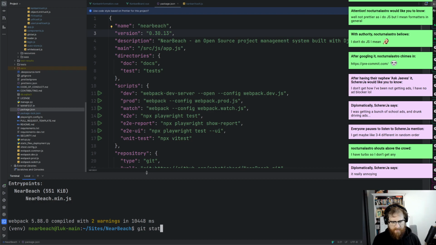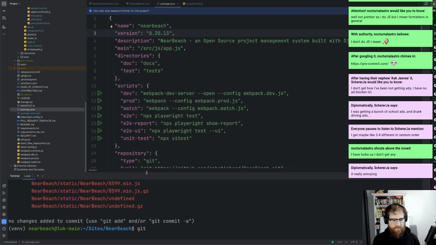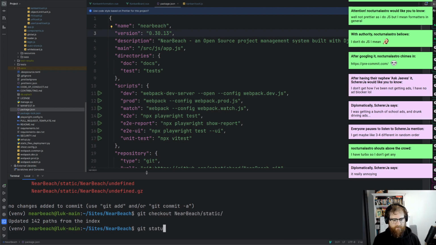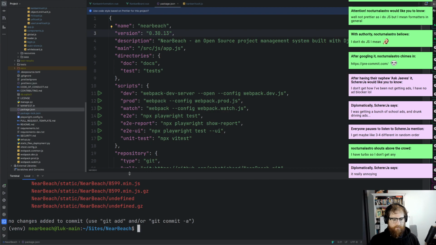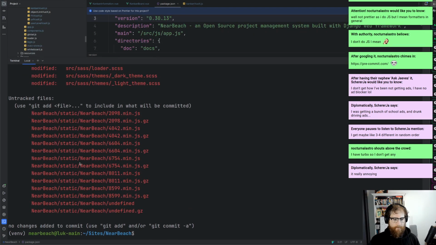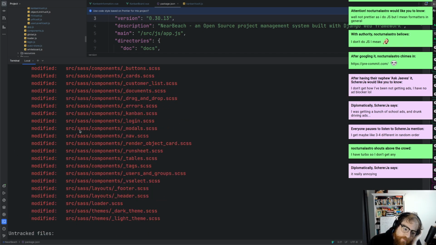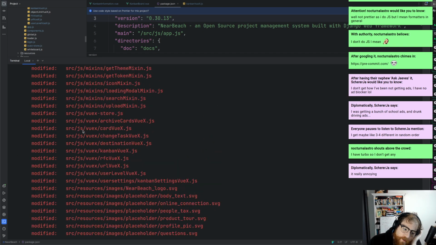All right, git status. Git checkout NearBeach static. I'm not going to add those files. In fact, I'll remove them in a minute.